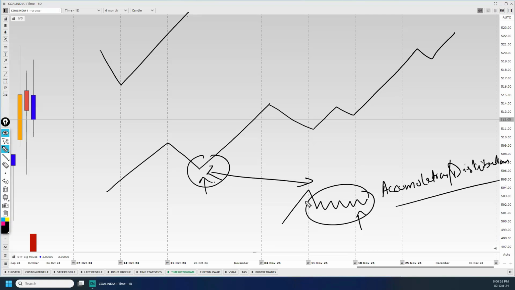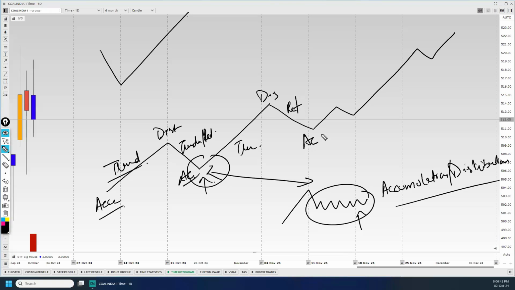Basically, in your trend, there are two, three kinds of trending moves. I will call it accumulation first, then distribution, then again accumulation. In between, you can call it a trending move or a retracement also. Then again trending, then distribution, again retracement, and then accumulation, and so on. This is the cycle that moves that way.